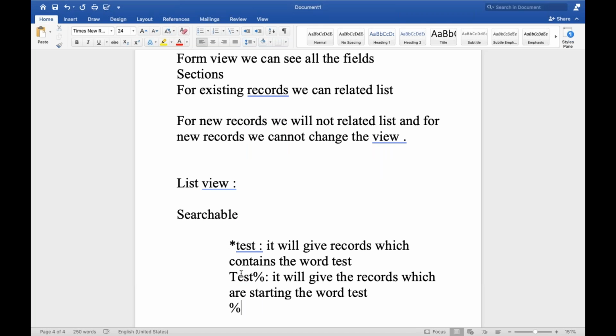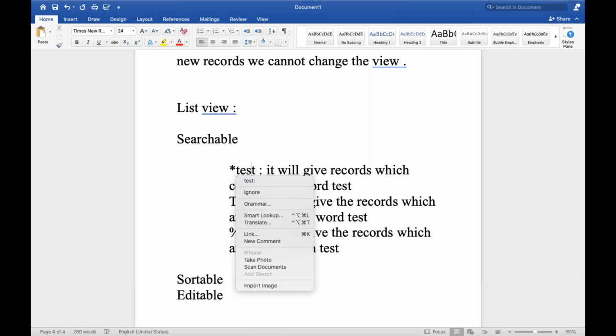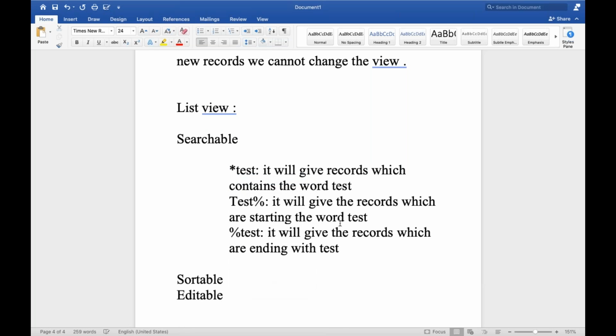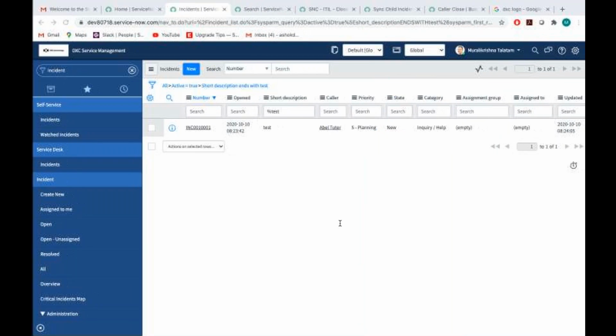Percentile test will give the records which are ending with test. Okay, so these are the searching techniques.